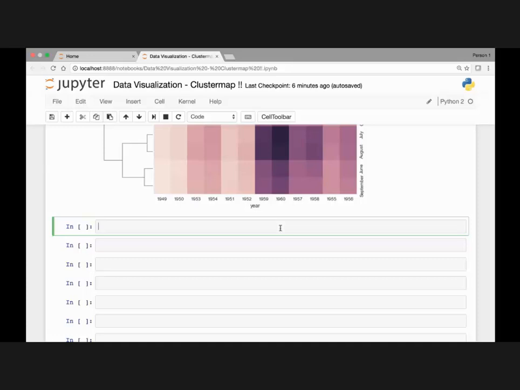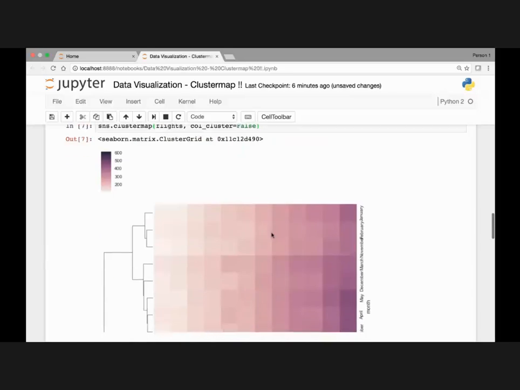If we want to cluster the rows only, we'll pass an attribute known as col_cluster, and then we'll set that attribute to False. Let's see an example. So sns.clustermap, and we'll pass the flights dataset, and then we'll pass col_cluster, and we'll set it to False. So this way we'll only cluster the rows.